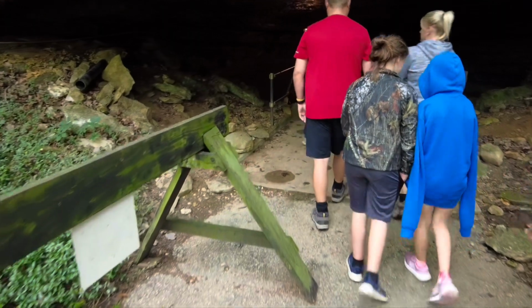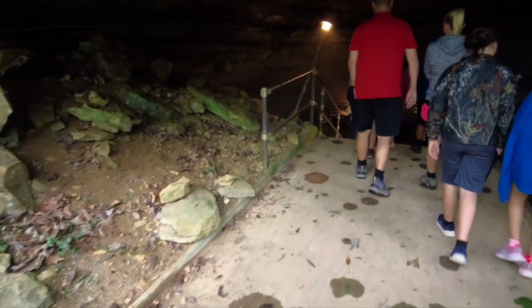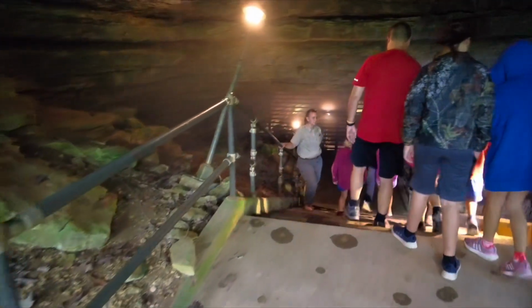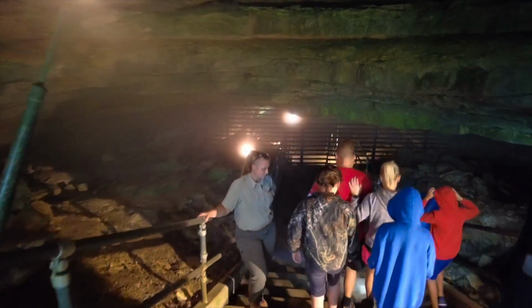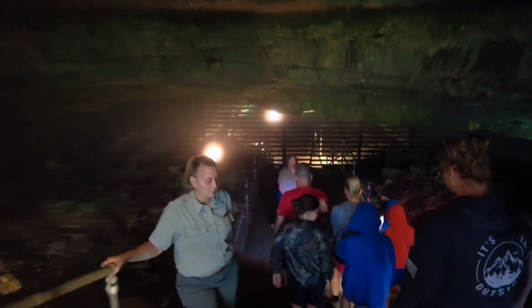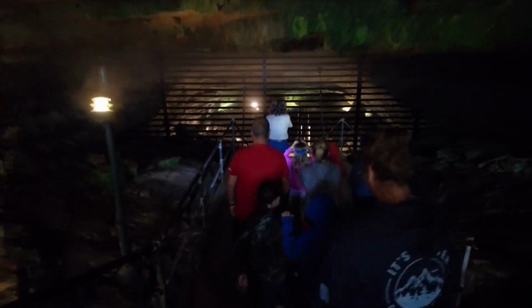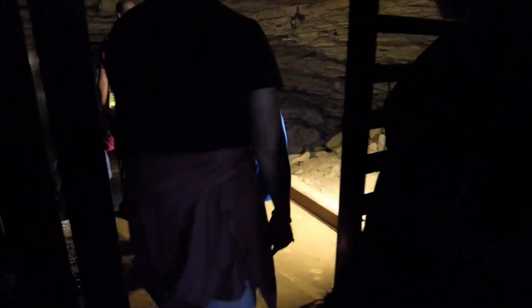We're going to see bats in here, and they'll be flying around you, but don't worry about them. Bats have excellent vision, plus they have a kind of sonar, echolocation, so they can tell where you are. Here's when they get confused: if you start waving your arms around, it confuses them. You see the steel bars and the doorway placed in the opening. This keeps people out, but the bats can come and go as they please.